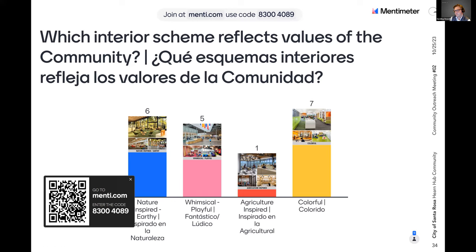Yeah, Al. Yeah, hi there. I work over at the Mitote Food Park in Roseland. I don't live immediately in the neighborhood, but color is very important to the Latino community, and whimsical, I like that idea. So I would just encourage you to try to incorporate some of the cultural elements, cultural arts elements into the color scheme. I'm sure you'll get more feedback from other people, but it's just a little brighter. People like those kind of things, particularly in that community. That's great. Thanks, Al. Anybody else have a thought or a question?